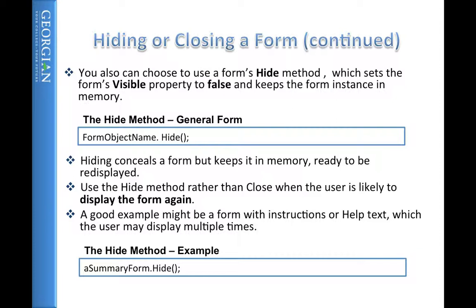You can also choose to hide a form. Here's the method, the way you use it. It's whatever the form object name is, dot hide. Why would you do that? It conceals the form but keeps it in memory, ready to be redisplayed. So it's ready to come up again. You don't want to kill the form because you want to keep the data. You want to maybe go back to it. So you hide it. It's gone. It's not around, and it shifts focus to whatever form you decide to shift the focus to.